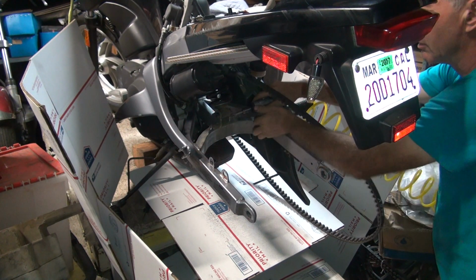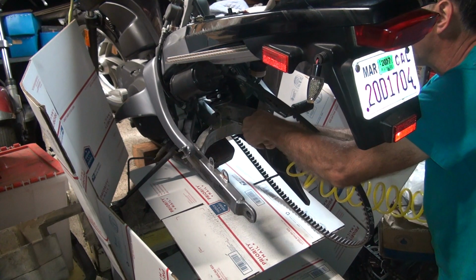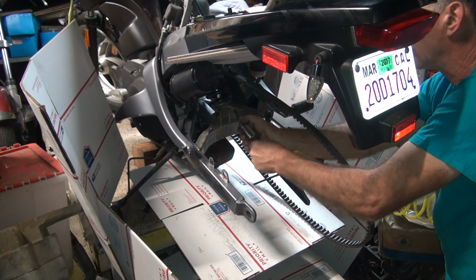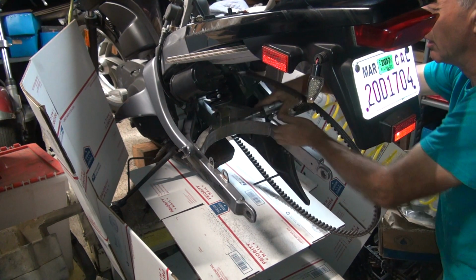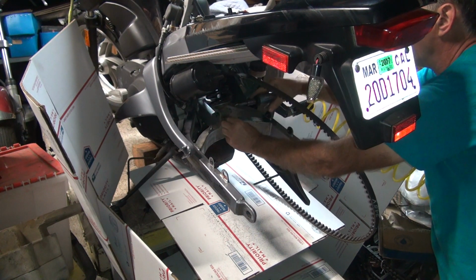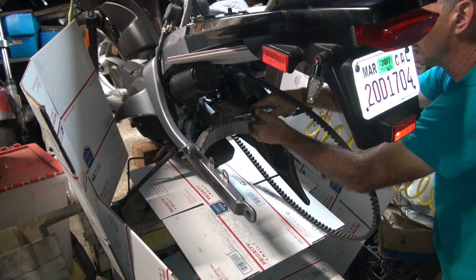Big grinder. Okay. You know what I'm talking about? Get a big one. Yeah, the one on the side. Make sure you deburr it. Cut you.